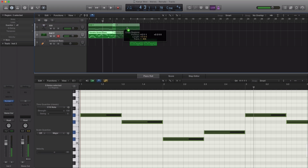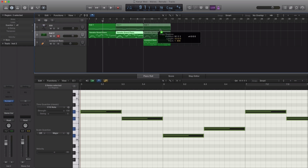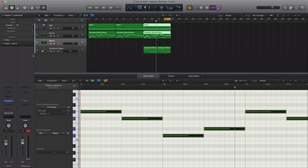Then you have it for maybe another bar, and then the bass comes in. And then maybe at the end of this bar right here, bar 12, we're going to get those stuttered snare hits. Let's go ahead and create a new software instrument track.